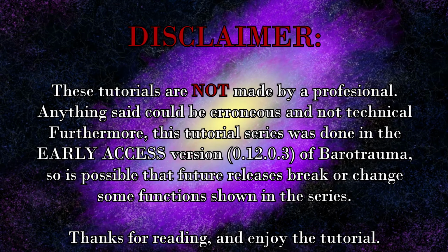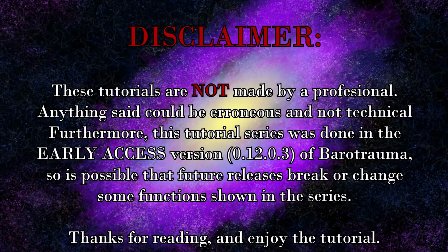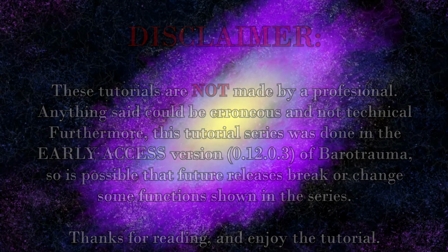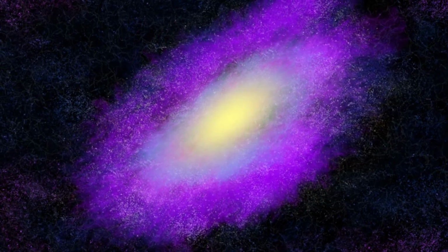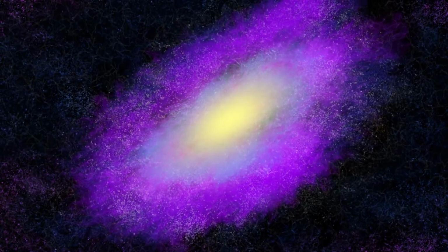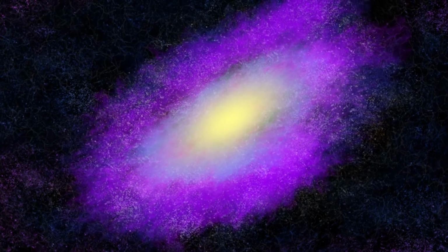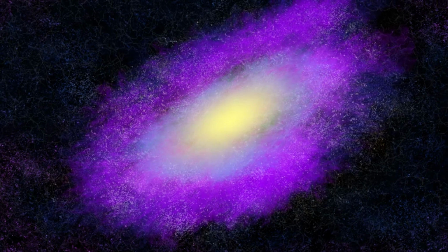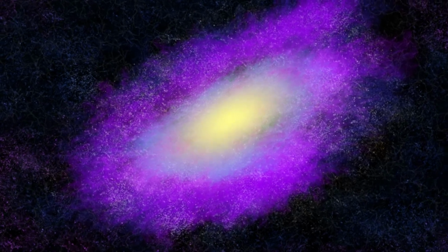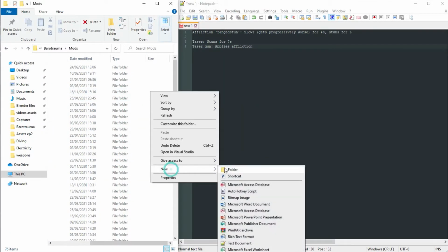Welcome to this modding tutorial for Barotrauma. Timestamps have been added for your convenience. In this episode, I'll do an example of an Affliction, a ranged weapon, and a melee weapon, explaining the most important parts of the edits, and finally, I'll add them into the game using a file list and export it into the workshop. Let's first do the folders for the mod.